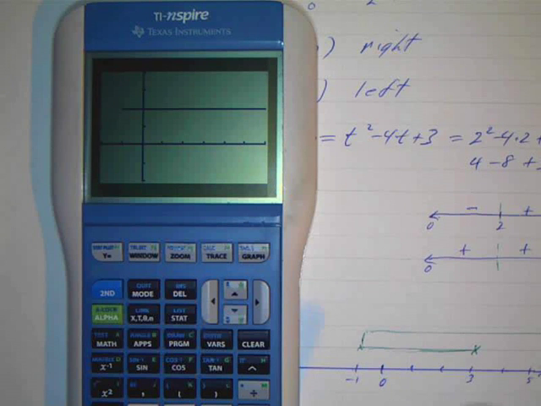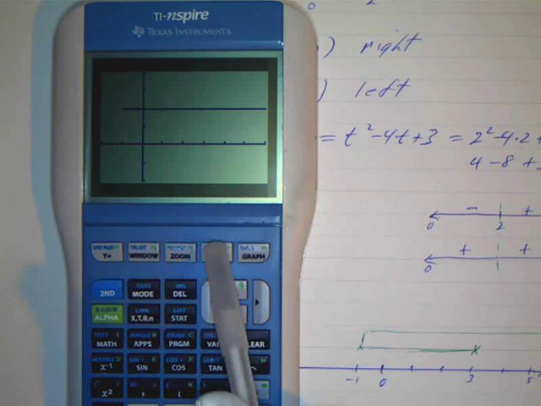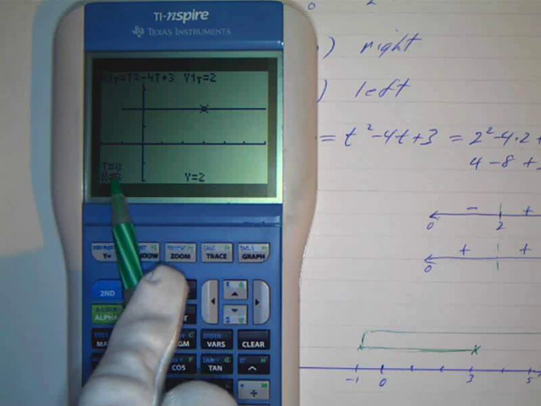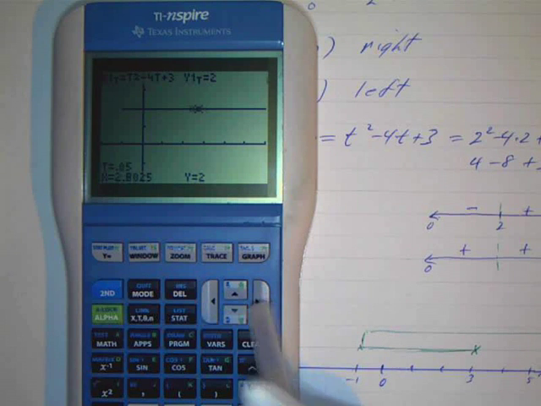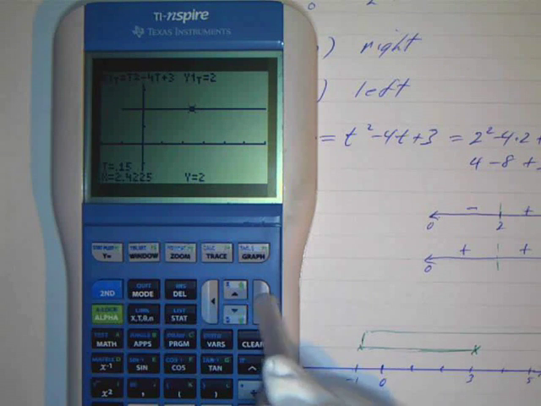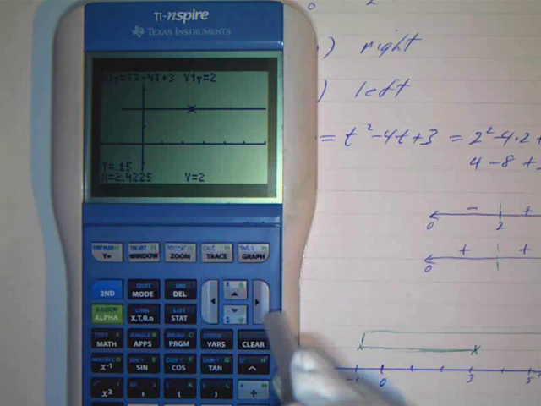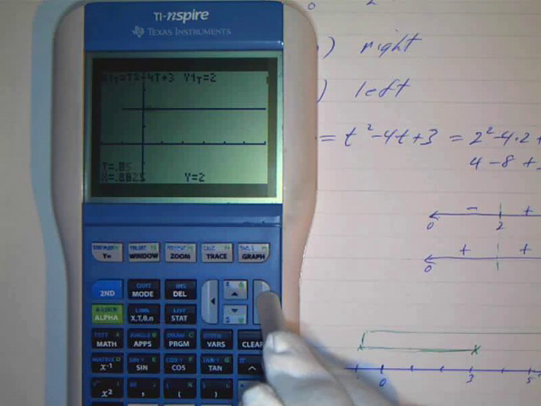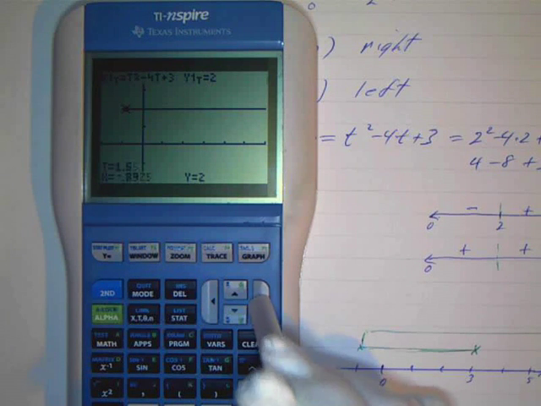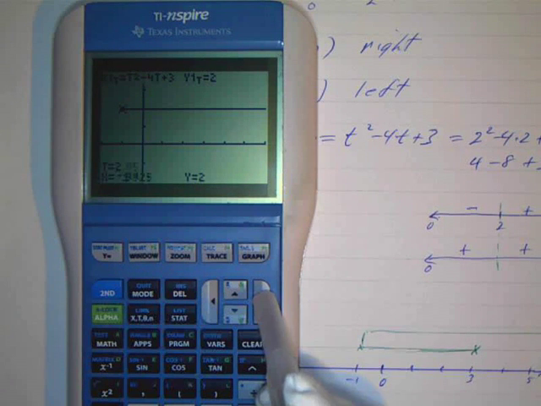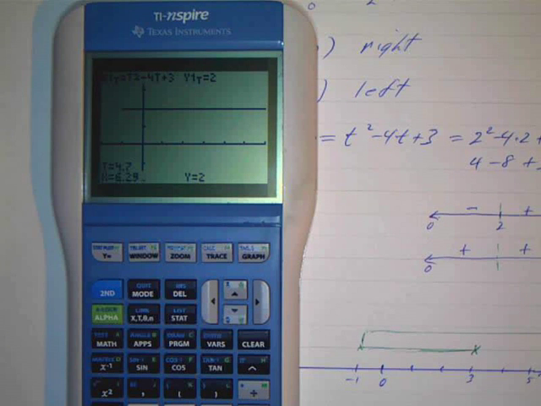And there's your particle. Now it's hard to see because it went kind of fast, so we can put the trace on. And you can see at t equals 0, x is 3. Well, that's what we had over here. And then we'll just cursor over, and you see what happens as my t is changing. I'm always going to stay on the line y equals 2, so that's going to stay the same. Notice how I'm moving to the left until I get to -1, just like we had over here. And that was at t equals 2. I'm at -1. I keep going. I move to the right again, and there we go. So that describes your motion, so it's nice to see that.